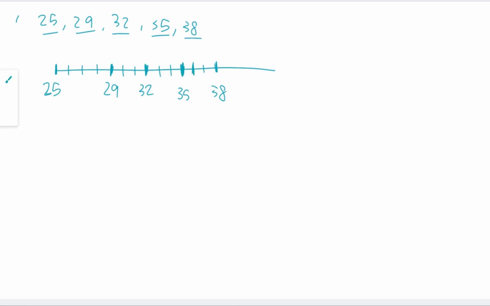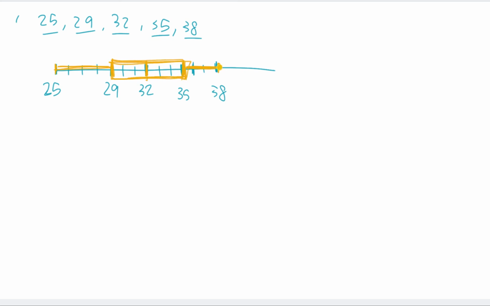Let me use different colors because of that mistake. Sorry about that. Okay, so now we know from the minimum to the Q1, it's whisker. That's whisker. And from 29 to Q3, Q1 through Q3 is in the box. And from Q3 to the maximum is another whisker. And we have median here. So this yellow part is the final product of this box plot.